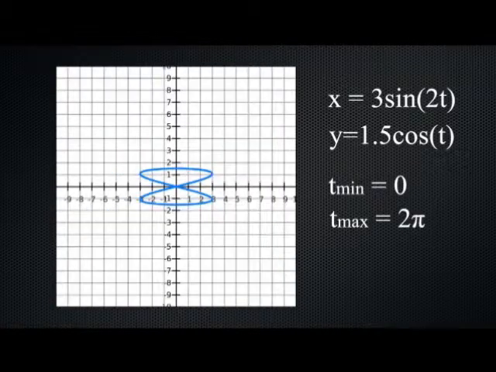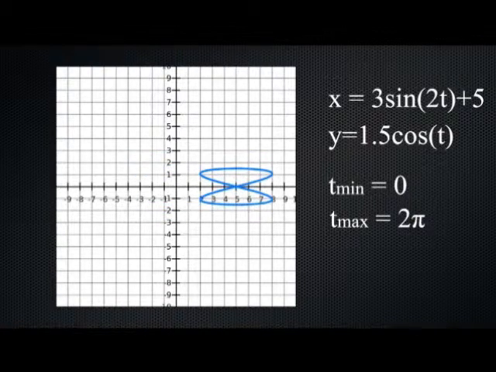There are ways to make the graph go anywhere we want. To make the graph shift to the right, I can add the certain amount I want it to move to the end of the x equation. For example, if I add 5 to the end of the x equation, the graph shifts 5 units to the right. To make the graph shift left, I can subtract the certain amount I want it to move to the end of the x equation. For example, if I subtract 5 from the end of the x equation, the graph shifts 5 units to the left.